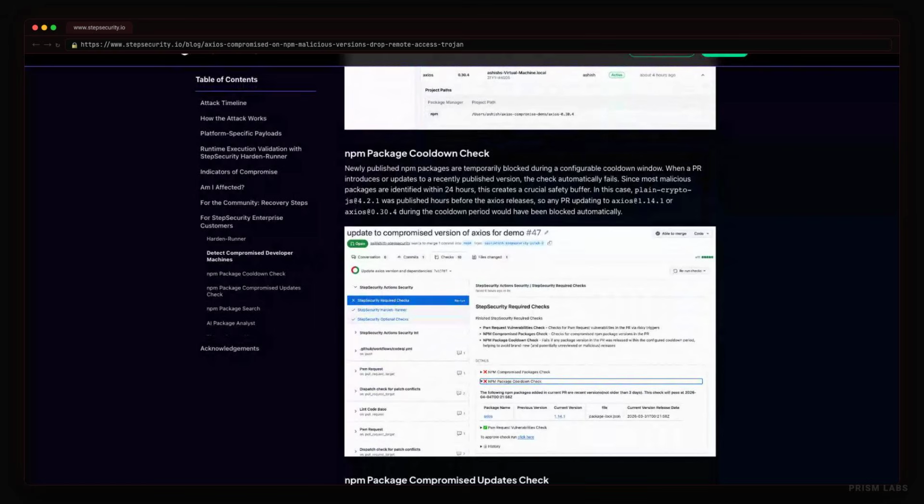The malicious versions were live on NPM for approximately 2 to 3 hours before NPM removed them. But in that window, anyone whose CI/CD pipeline, developer environment, or build system pulled a fresh install could have been compromised. Here's exactly how to check.